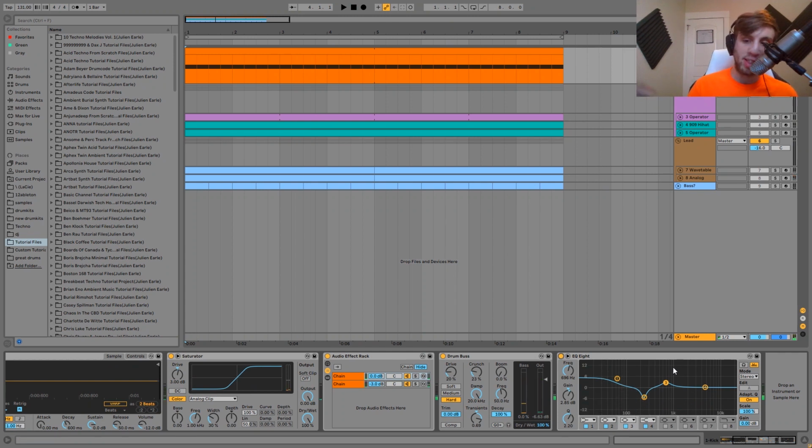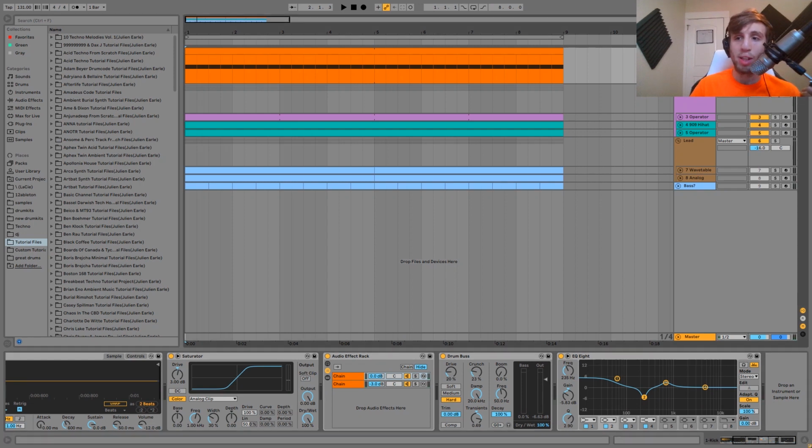So you can hear this is just focusing the kick. This is taking it and focusing it on this punch in the mid-range, as well as boosting the low end, and then cutting out a bit of muddy stuff from the low mid-range at 235 Hz. And yeah, that is it for the kick.